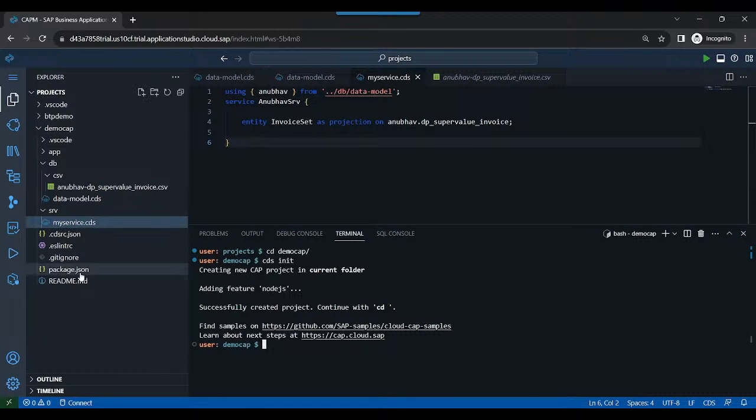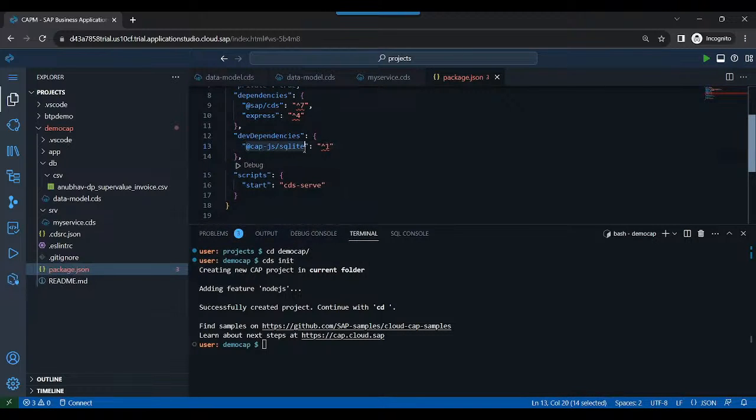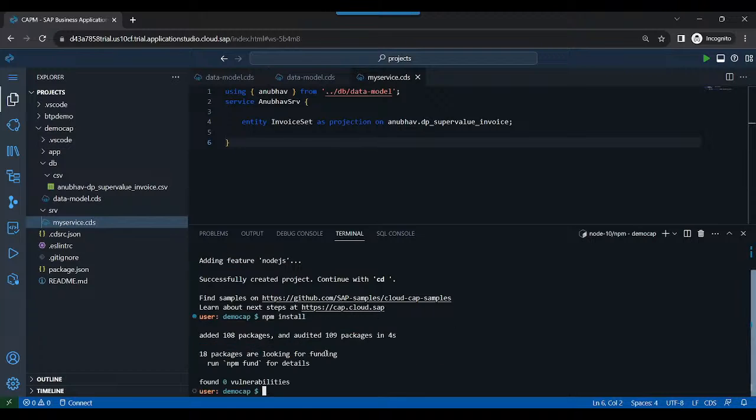So first of all, if you notice in the generated project, they create a small project with a lightweight database called SQLite. SQLite is a local file-based database which gets created automatically as a dependency over here in the project. So now I need to install that database, for which I will run a command called npm install. I will explain what npm install does in unit number 3 in more detail. Just understand that we are now installing all our dependencies, and one such dependency is a database.